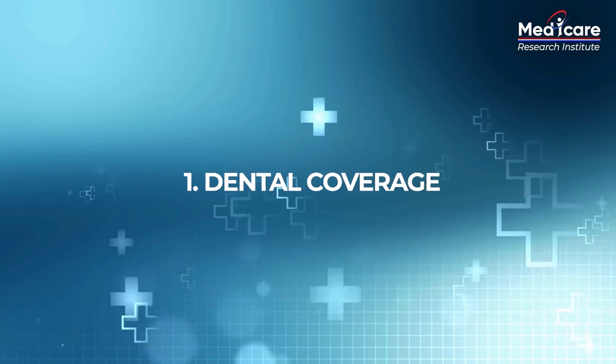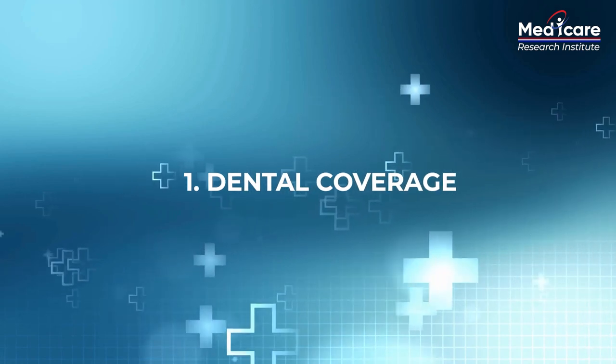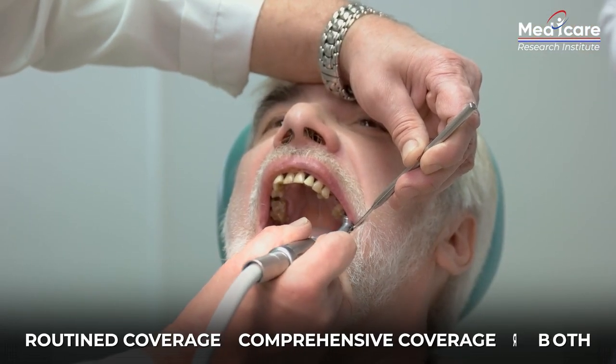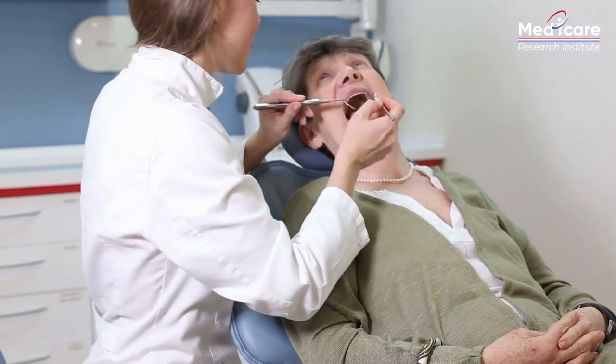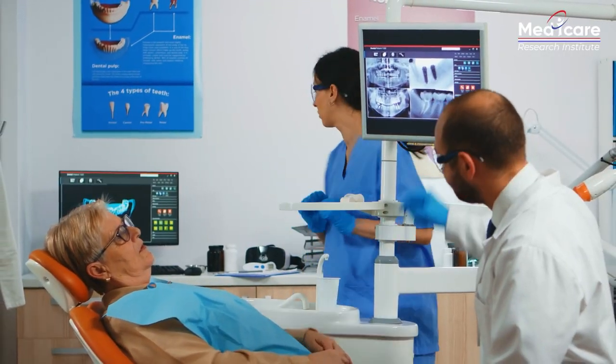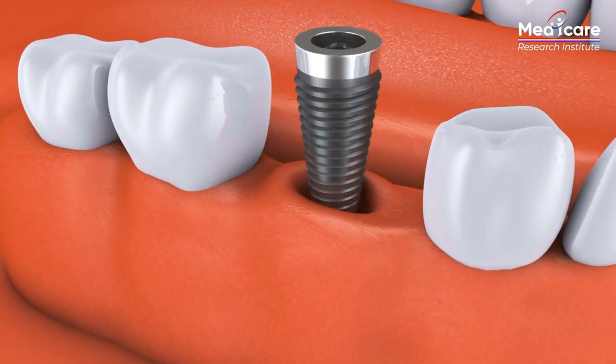Now let's take a little deeper dive into dental coverage. When looking at your health care plan, you first want to identify if it provides routine or comprehensive coverage, or both. Routine coverage typically provides preventive services such as a comprehensive oral evaluation or periodontal exam, bite-wing x-rays, and cleanings, while comprehensive coverage includes things like crowns, bridges, fillings, implants, deep cleanings, and dentures. You want to double check your evidence of coverage to confirm what is included.